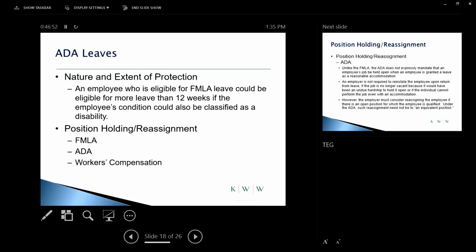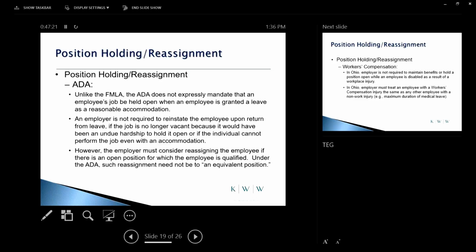Whereas other courts have said, you give them the reasonable accommodation of a leave, you no longer have to protect their job, and you deal with what job they come back to at the point in time when they're ready to come back to that job. So on that point, if you get in that situation, I encourage you to confer with counsel, make sure you understand what the prevailing view is, where your employment is, and then follow it.